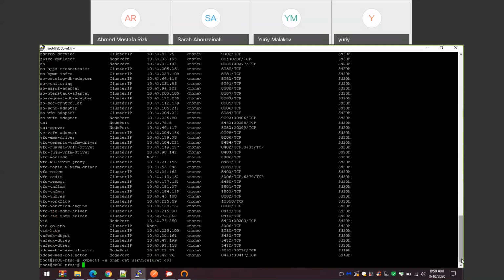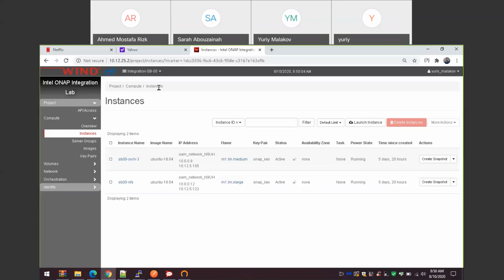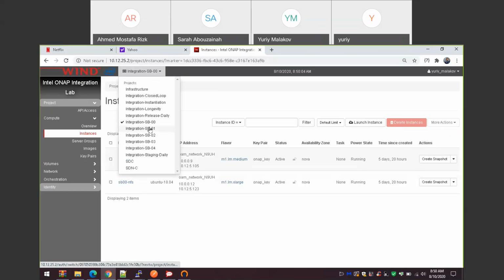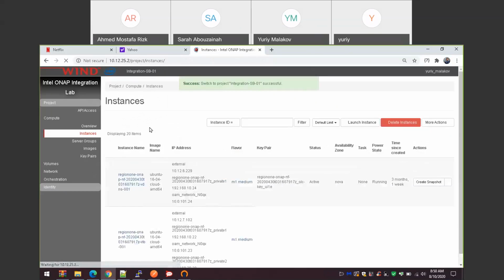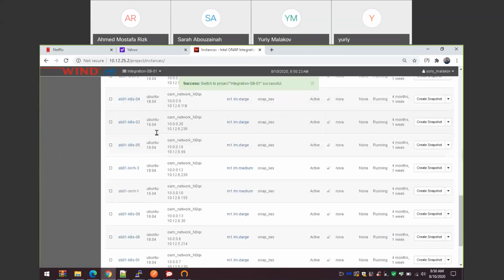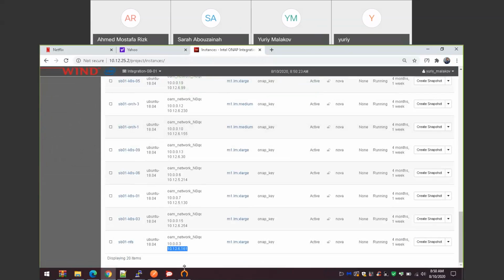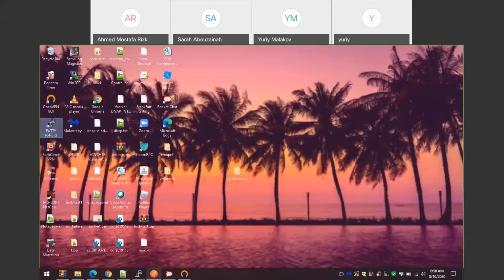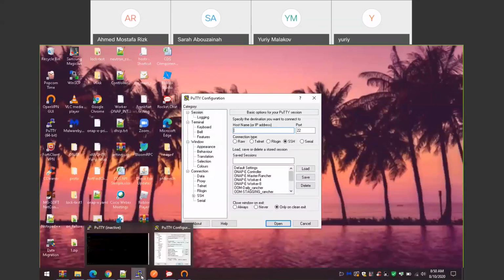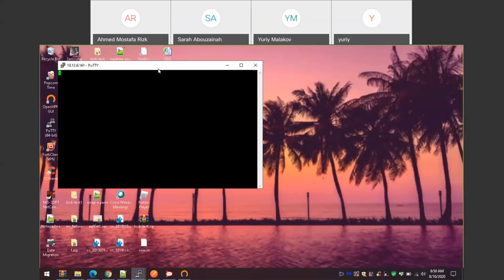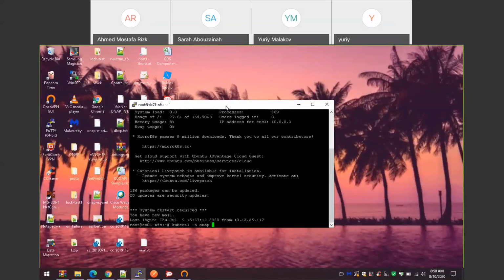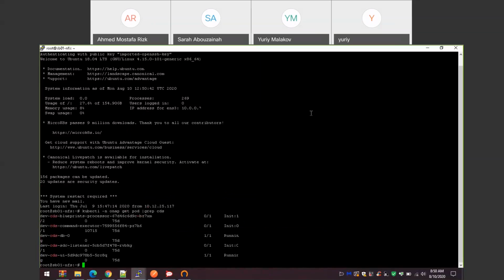Oh, looks like somebody deleted this environment. Let me see if I have another environment. Give me 1 minute. This one is not good.